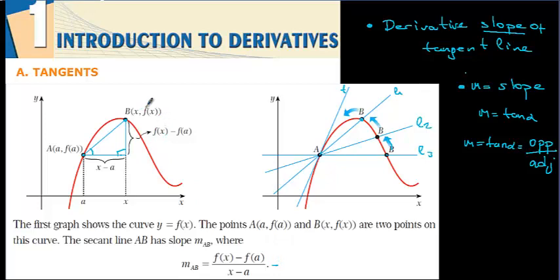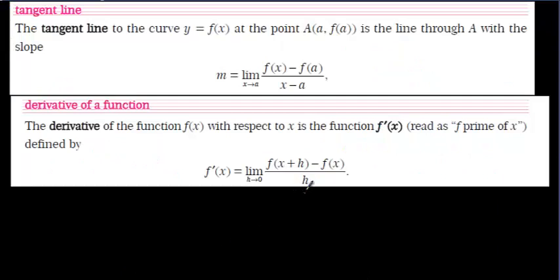If f(x) and x become f(a) and a, it means that if they are the same point, the result of this operation is going to be 0, and the result of this operation also is going to be 0, and this is 0 over 0, an indeterminate form. And how to solve the indeterminate forms? For the indeterminate forms, we were using limit.